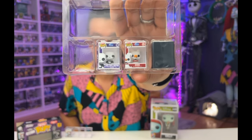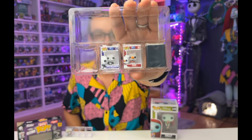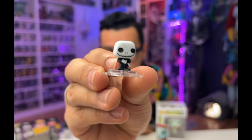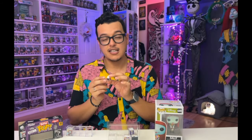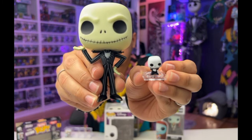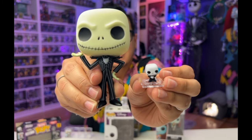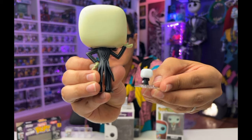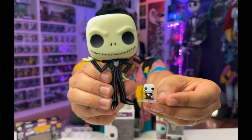Let's continue by opening up number 15, Jack Skellington, who was released in 2011. Just by looking at him, I believe they changed his pose. The proportions aren't really doing it for me. The proportions from his chest to his legs just make him look really short — maybe it's the size of his head. Here we've got regular size number 15, Jack Skellington, and its Bitty Pop counterpart. As you can see, his pose has been changed, it doesn't look the same, it's missing the eyebrow detailing and just looks short and stumpy.